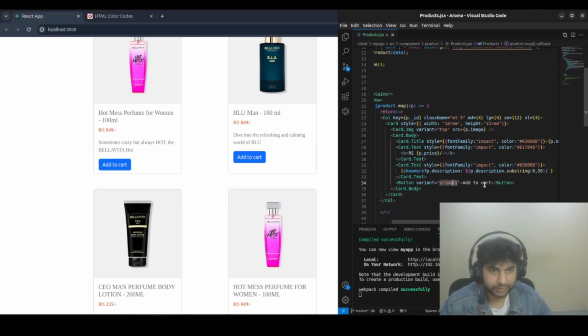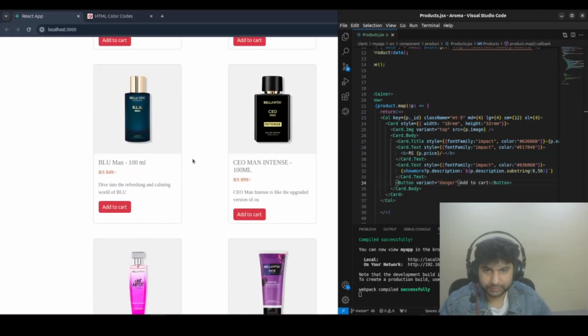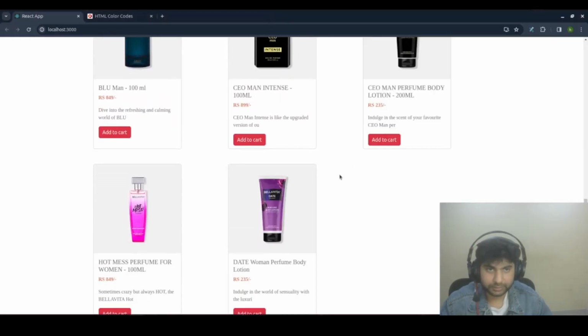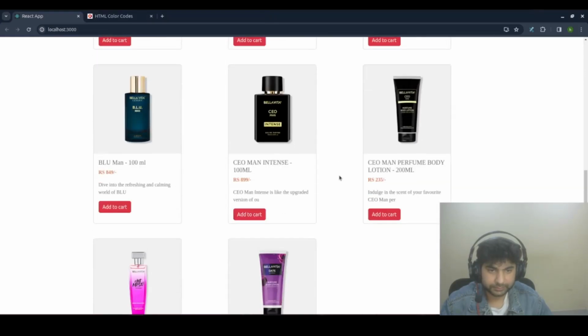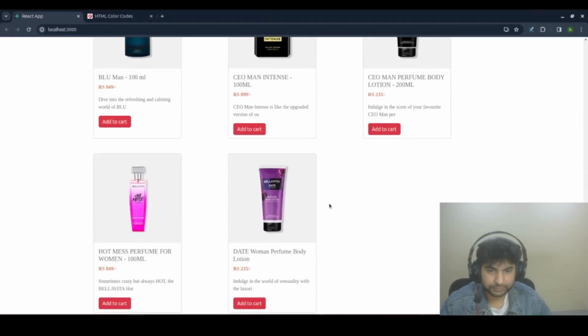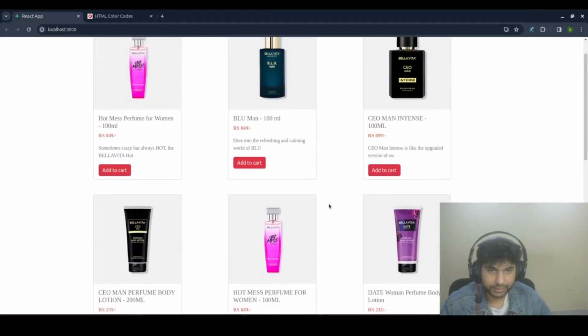So here if I write danger, it changes into red. Okay, looks great.